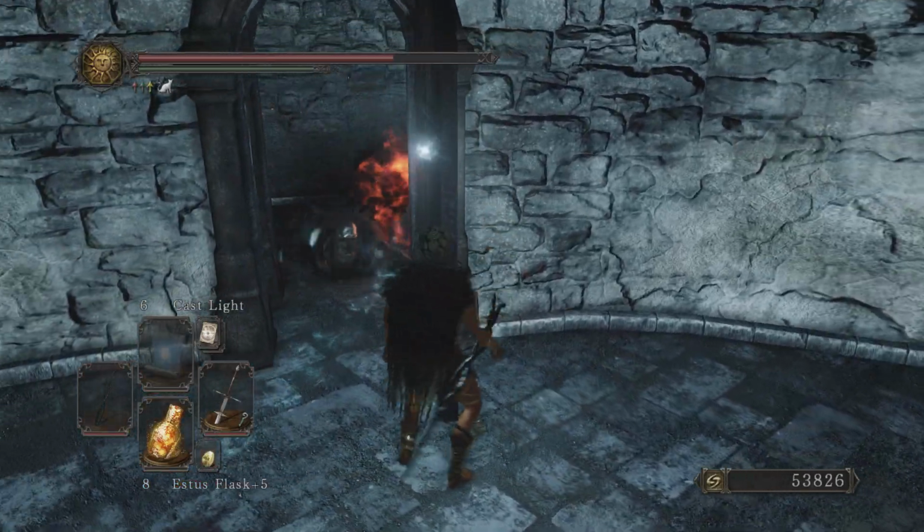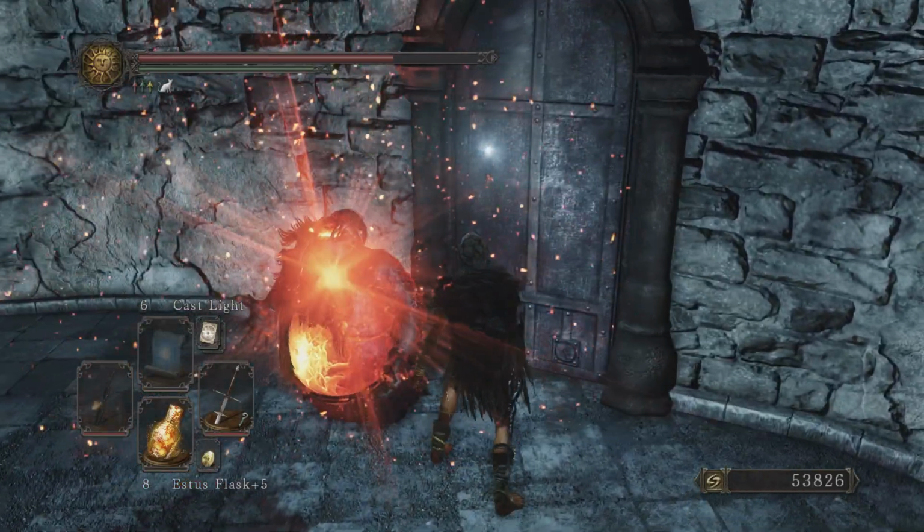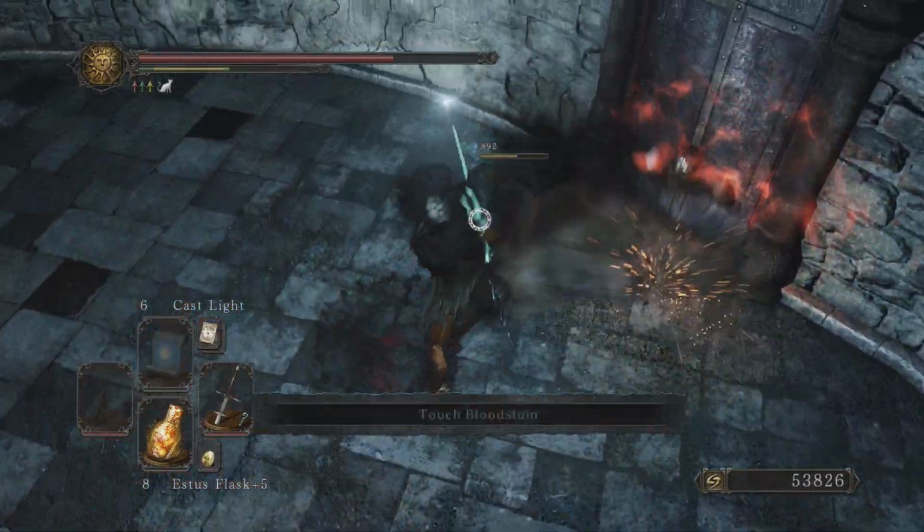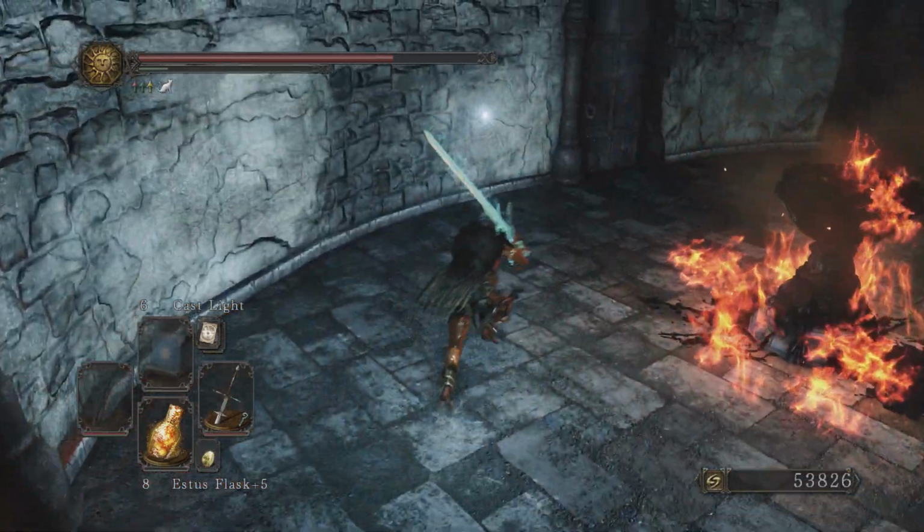You dumb enemies. Except for you. Oh, you're clever. Wow, you canceled that, bro? Stay in there. Stay.